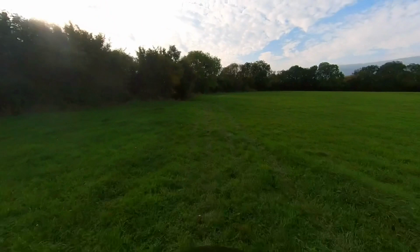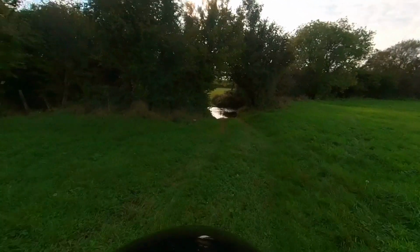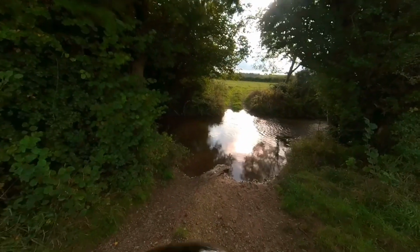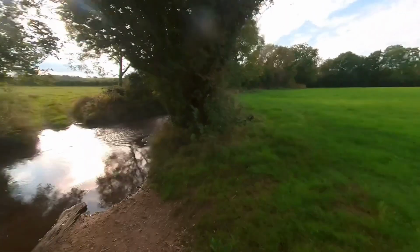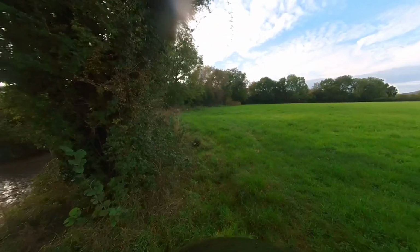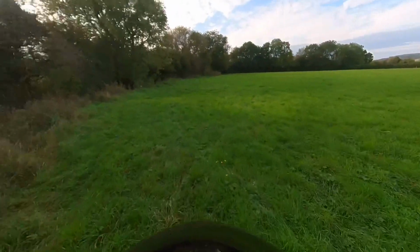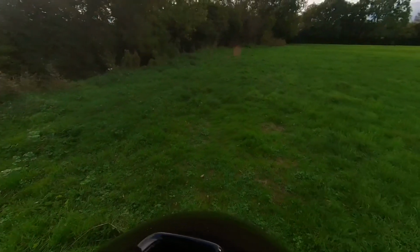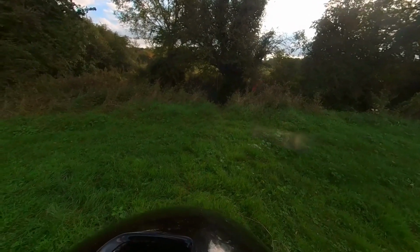Okay, so what I believe I can do, there's the toilet block. There's the river again. I like the sound of that. So I think I'm going to pitch up just on here somewhere. Resuming. Look at that, little bit of shorter grass, patch of shorter grass for me there. That's going to be my home for the night. The river behind. There's even a swing there by the looks.